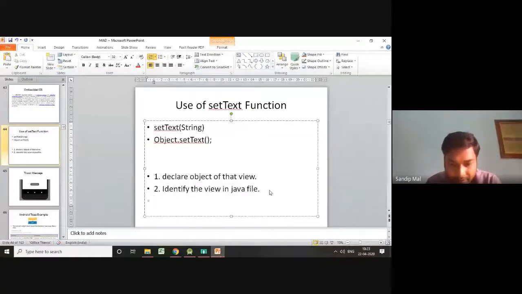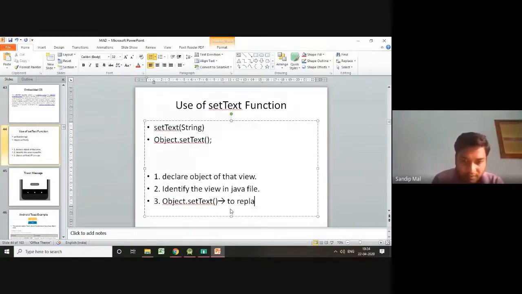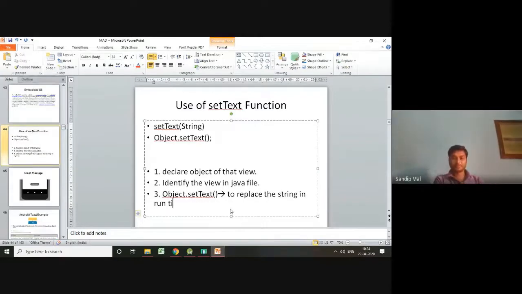After identifying, what I did is that object dot setText. And why did I do this? To replace a string at runtime. Right.